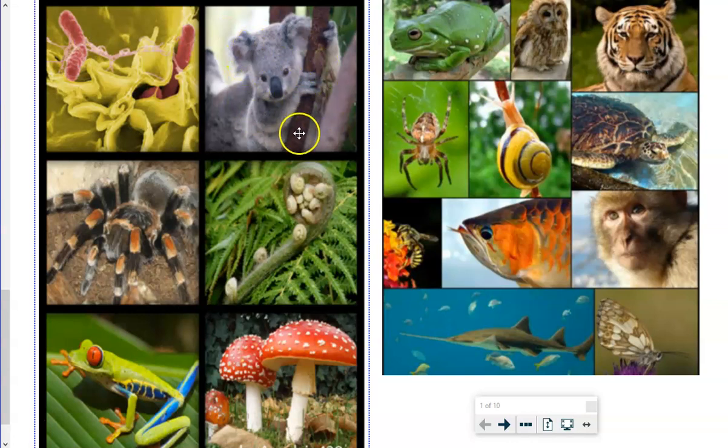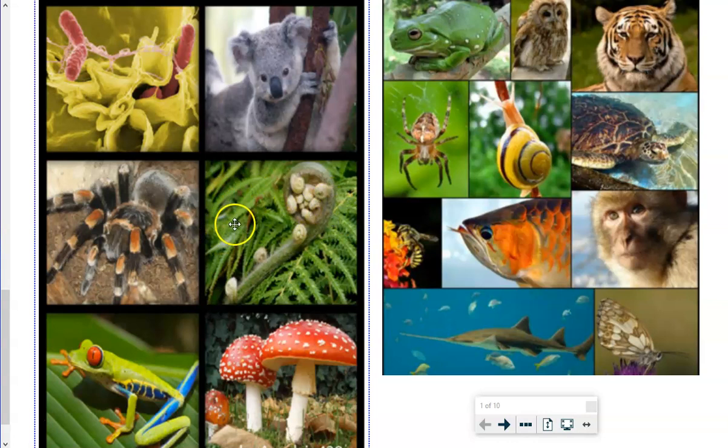This koala here, I would call an herbivore. He only eats eucalyptus leaves, and they're endangered because of that, because they only have one real food source. So when there's a bunch of wildfires in Australia, like we saw this past year, a lot of those trees that they use for food have been destroyed. So these guys are kind of critically endangered right now because they've lost their food source. Down here we have a tarantula, which is a kind of spider. Spiders eat other bugs and insects, so he is a predator and a carnivore. He's a hunter and he eats meat.